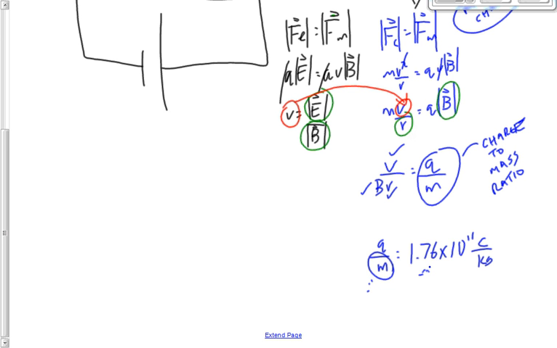So now we've established that they're not just negatively charged particles, but they're negatively charged subatomic particles, right? And what's a negatively charged subatomic particle? What do we know it to be now? An electron. There's the discovery of the electron. This is the first evidence of subatomic particles, particles that are smaller than the atom. Does that make sense?